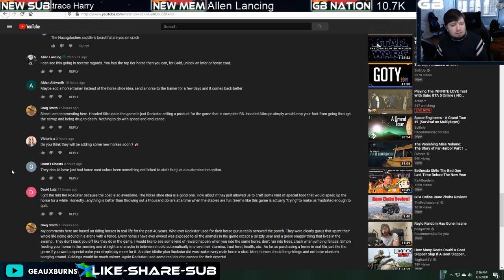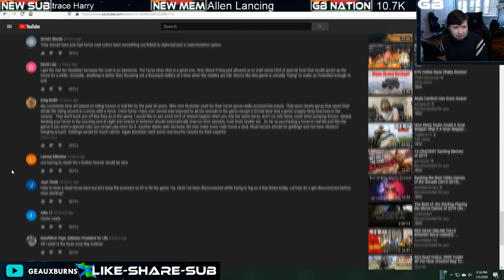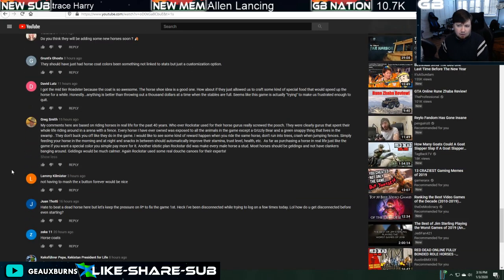Let's see. Since I'm commenting here, hooded stirrups in the game is just Rockstar selling a product for a game that's completely BS. Hooded stirrups simply would stop your foot from going through the stirrup and being dragged to death. Nothing to do with speed and endurance. Well, I mean, I think most of us are aware of that, Greg. But at the same time, video games. And that's just the way they're going to do it. Whether you like it or not, that's just the way they do it. I know in real life it doesn't do the same thing and it serves a different purpose.